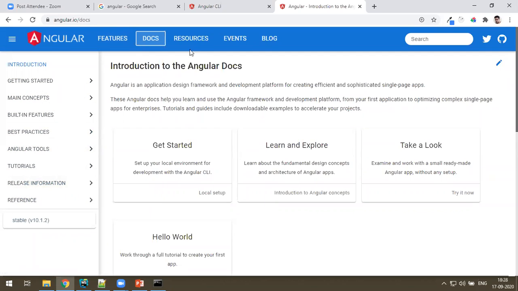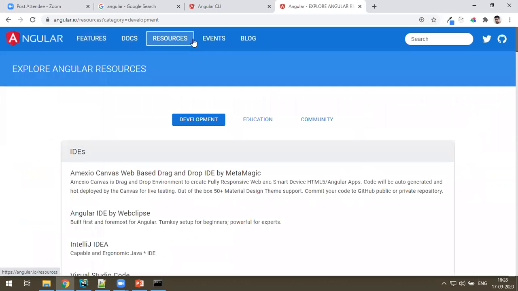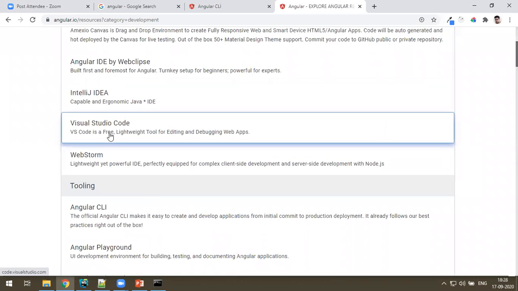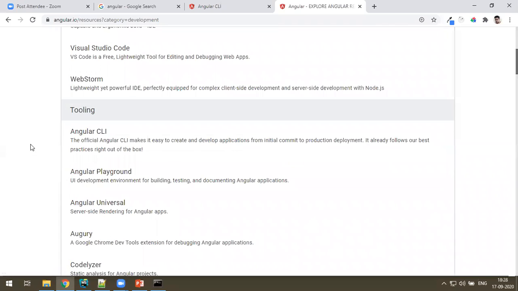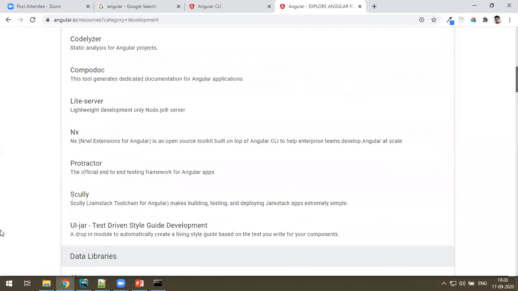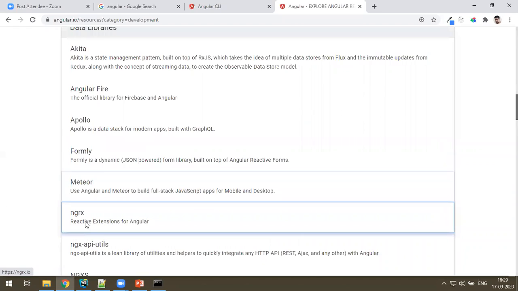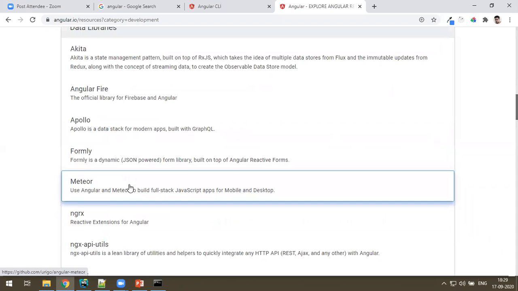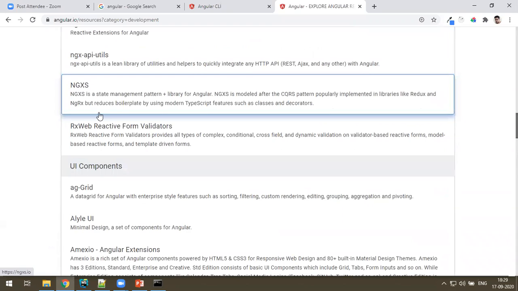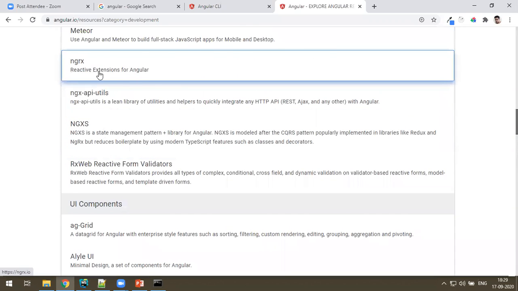Okay, and there is something called resources. These resources tell you which IDE you can use: IntelliJ, WebStorm, VS Code. And some tooling like Angular CLI, Angular Playground, Angular University, and server-side rendering. NGRX is one of the resources, the most popular, a reactive extension for Angular.